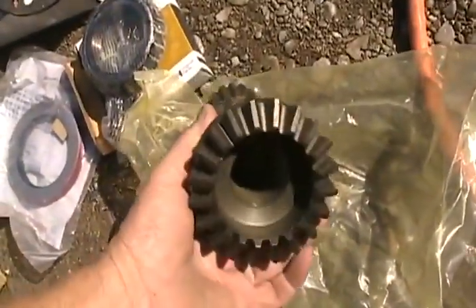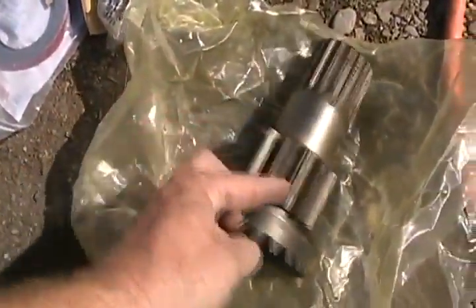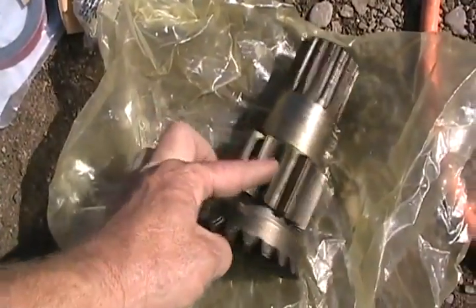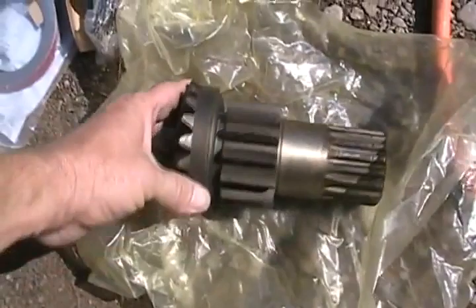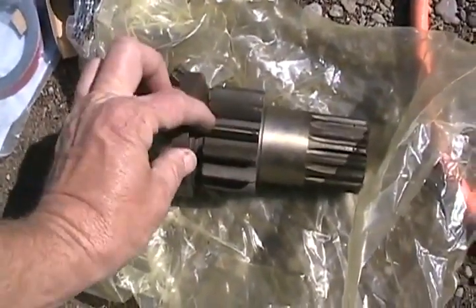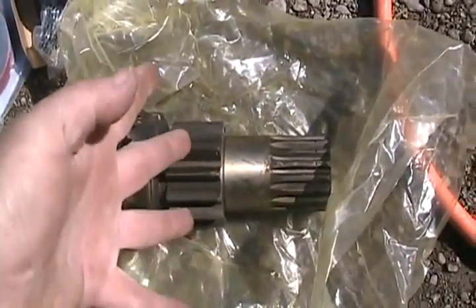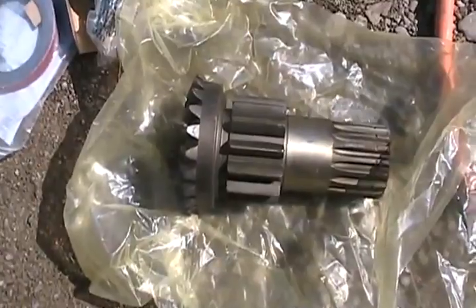This is the final drive gear that goes to each rear wheel - has one on each side. I haven't taken it apart yet, but years ago one of these teeth broke off, so I'm believing that's what's wrong. When you're going really slow, this tractor will suddenly jerk to a stop and go clunk because the gear rolling into it doesn't line up - there's a missing tooth. That part was like five hundred and seventy dollars.